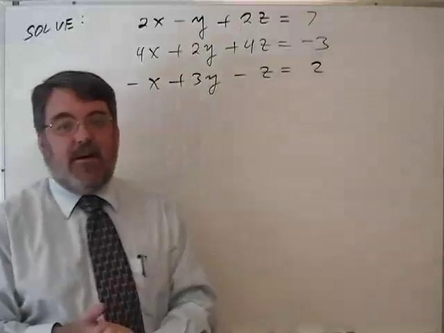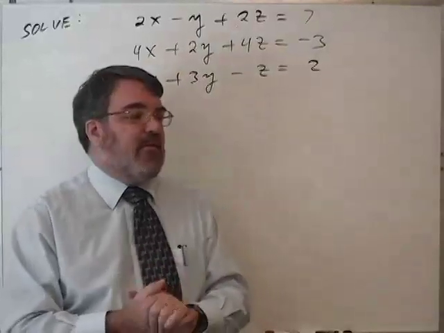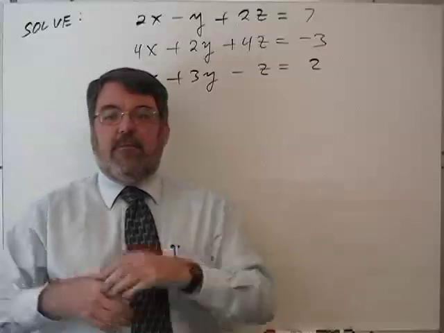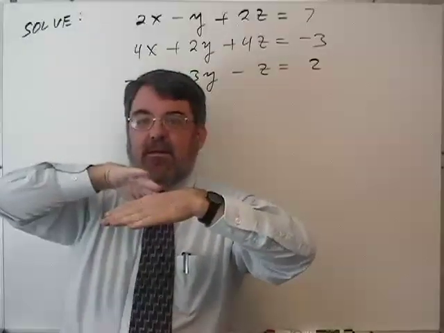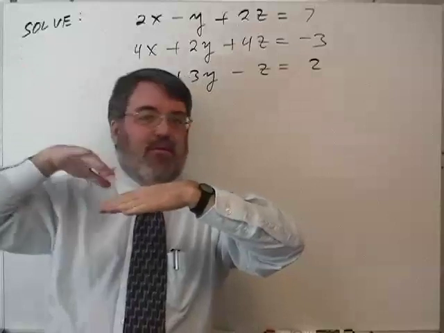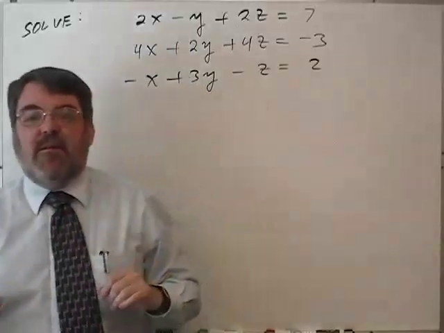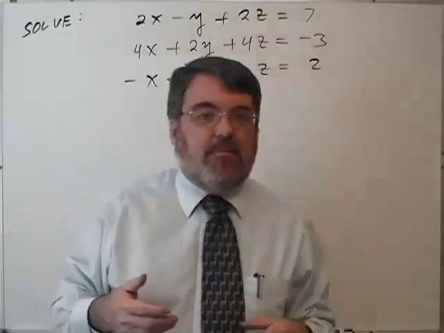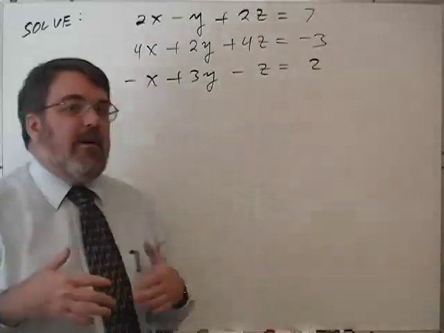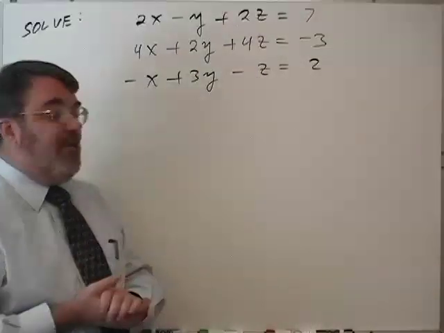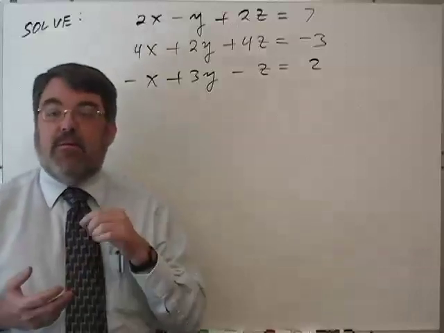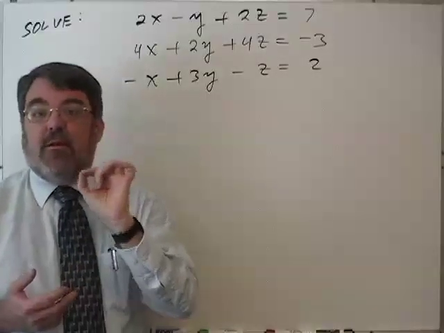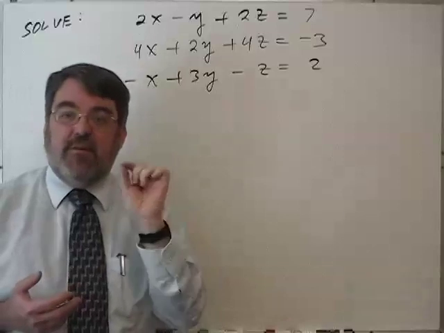So that would be, I believe, a dependent situation. You could have two planes parallel and one slicing this way. And those three do not meet in a single point. There's probably some more. So there's a greater variety of things that can happen with these which would not produce the intersection into a single point. In other words, we're not producing a unique single solution.